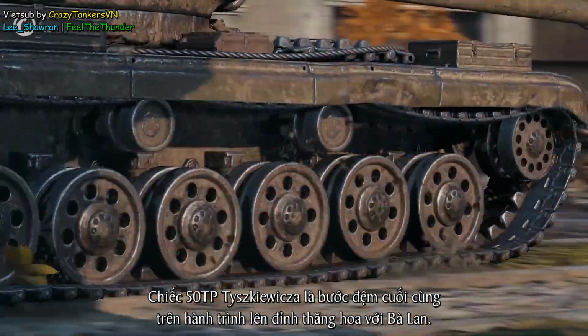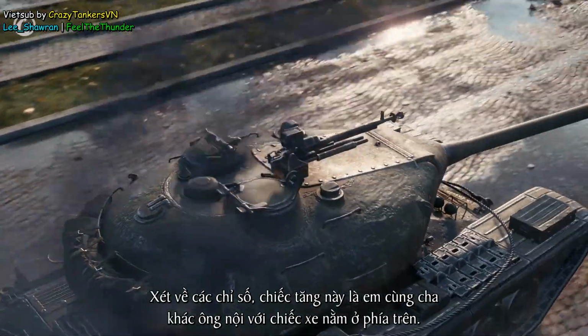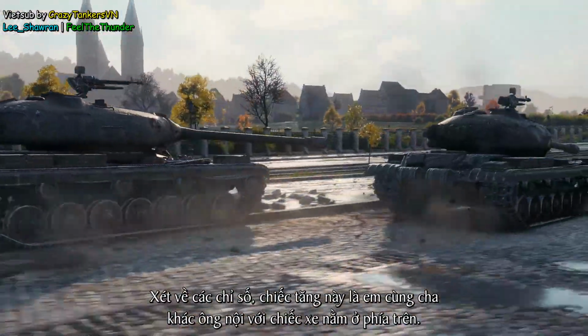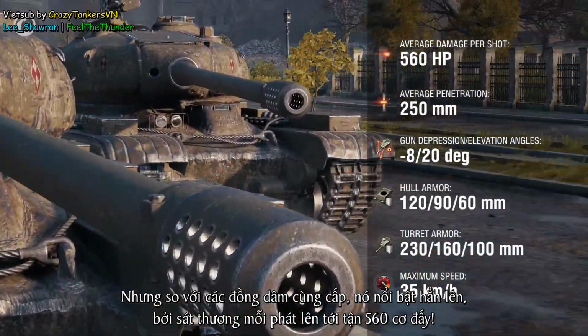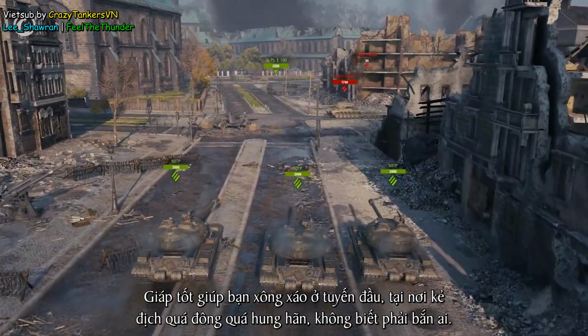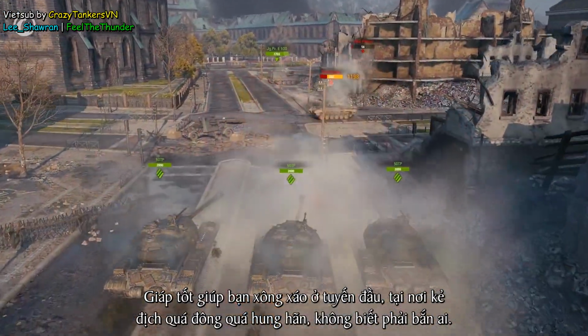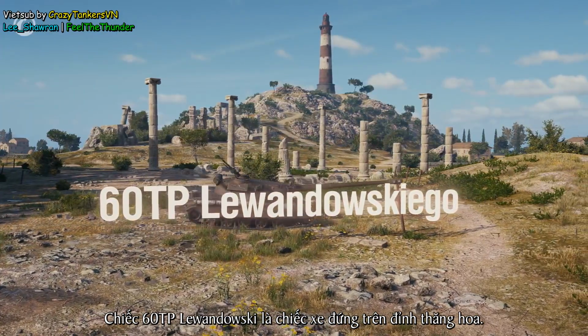The last step before the top is the 50TP Tyszkiewicza. In terms of characteristics, this is the younger brother of the top-tier tank, but among its peers, it stands out because of its alpha, 560 hit points in this case. Good armor allows you to play at the front, where there are so many enemies that you won't know whom to shoot first. The 60TP Lewandowskiego leads the branch from the top.